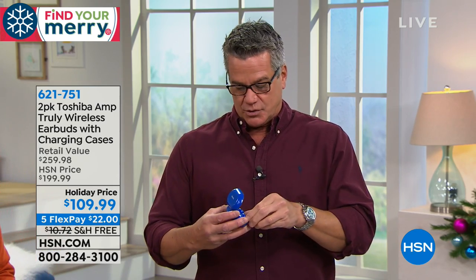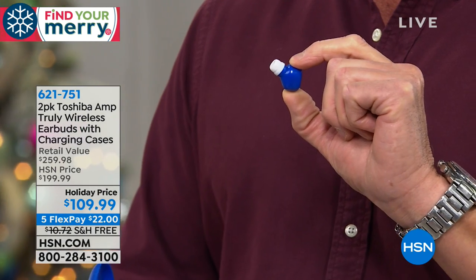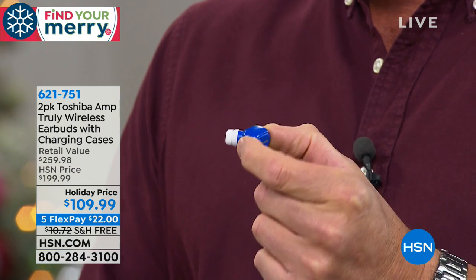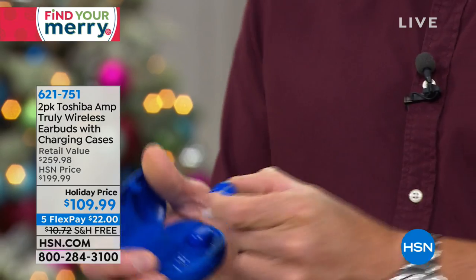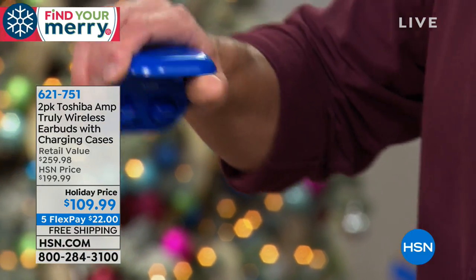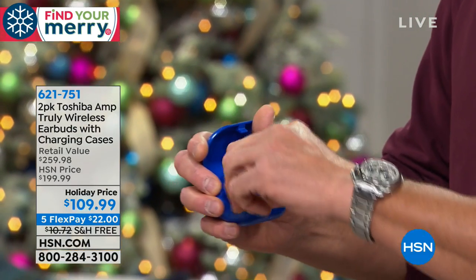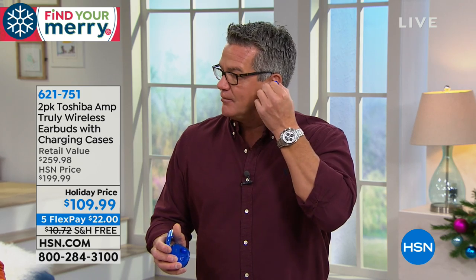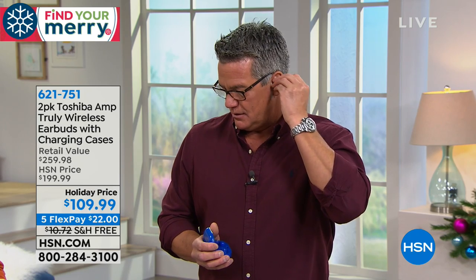A lot of people are asking: are they secure? Everyone has a slightly different ear canal — some wider, some thinner. But what you love about these is that they adjust. There's a little tip that adjusts, and when it goes into the unit itself, it basically magnetizes. It's not falling out — I can shake it and nothing comes out. When I take it out and want to put it in my ear, I just pull it out, grab it, and simply put it in my ear like that.